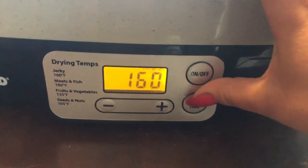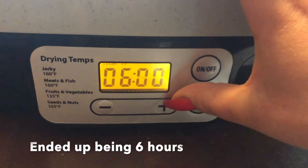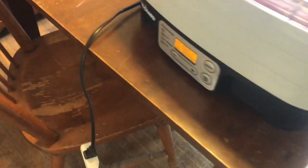All right, I'm gonna turn it over to the timer now. I'm gonna do like 9 hours. All right, jerky's done. It ended up being about 6 hours. We're gonna try it.